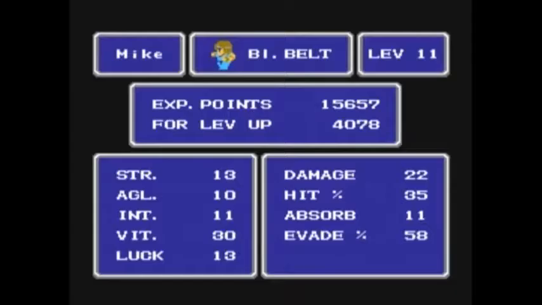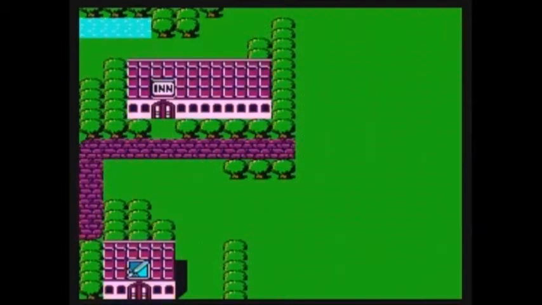I was noticing at level 10 that he was attacking with his fists, but he was only doing 3 hits per round. So I thought, well, let's go ahead and get him up to level 11. Maybe that'll make a little bit of a difference, and he'll be doing 2 attacks per fist, so 4 hits per round rather than 3. So that's all for that.